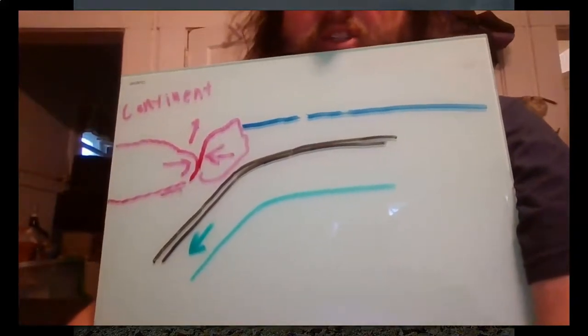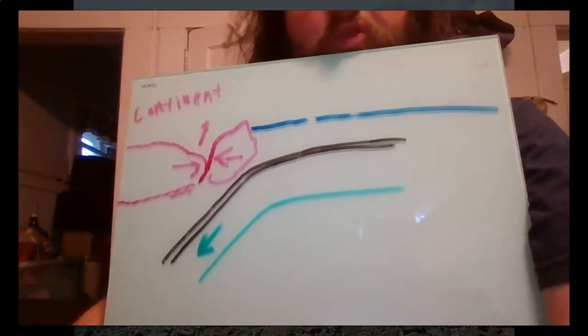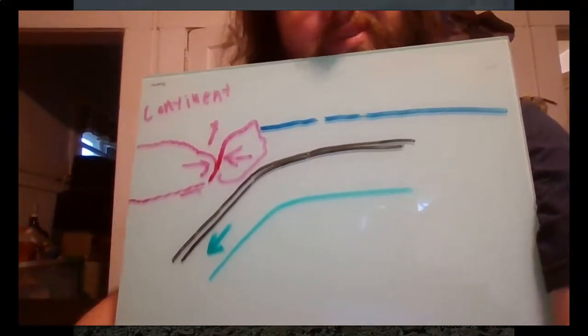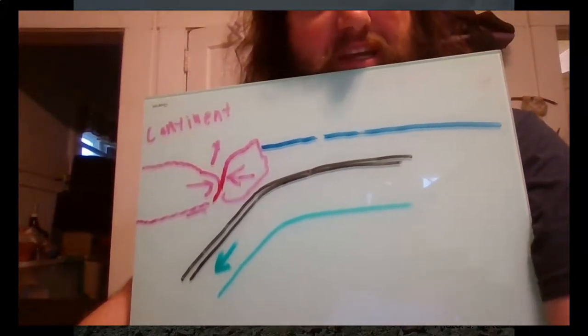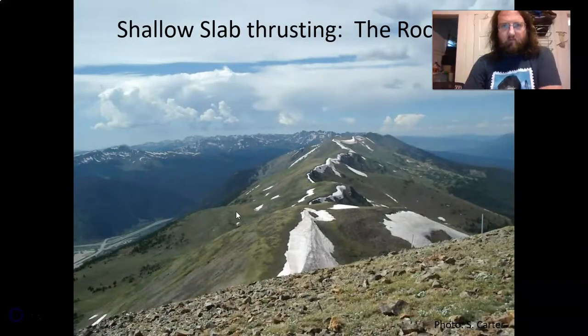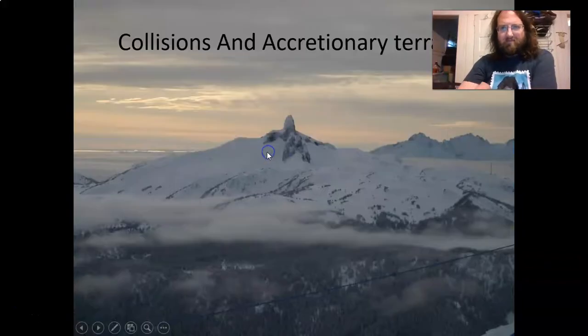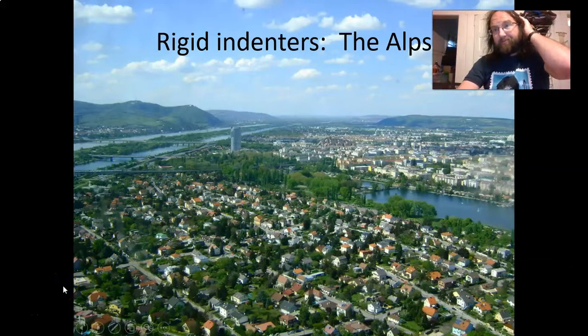Often when the island arc subducts, you get another subduction zone that will pop up right behind it. This way, you can get slab upon slab upon slab and sliver upon sliver of accreted terrain. Now, sometimes you have something a little more substantial. Sometimes you have an entire continent being towed into an island arc, in which case you're going to get something a little bit more substantial.